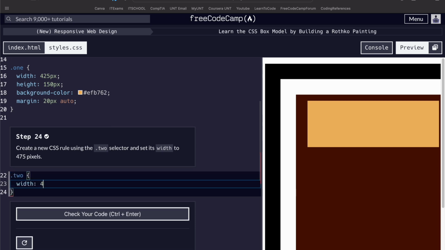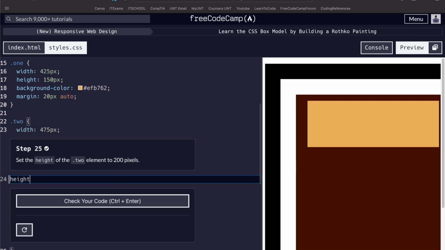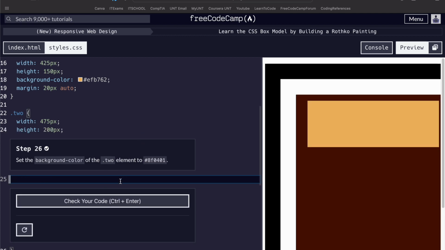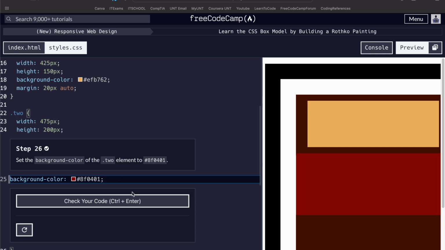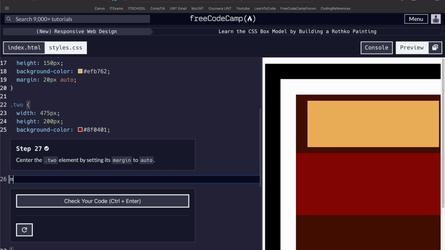Width to 475, height to 200 pixels, and a background color set to #8F0401. And let's do a margin of auto.